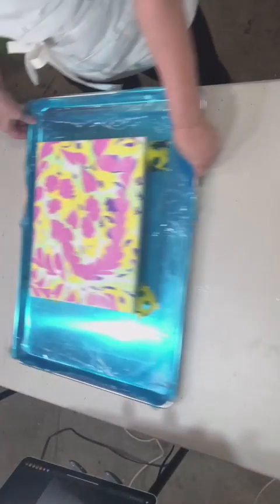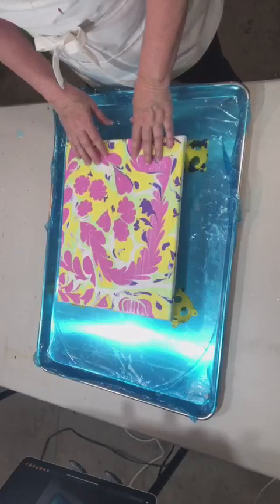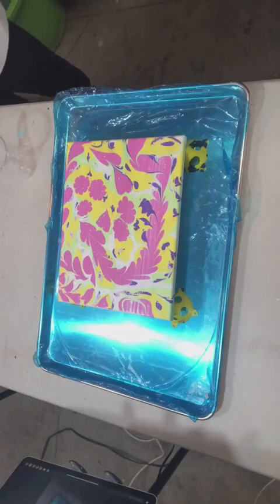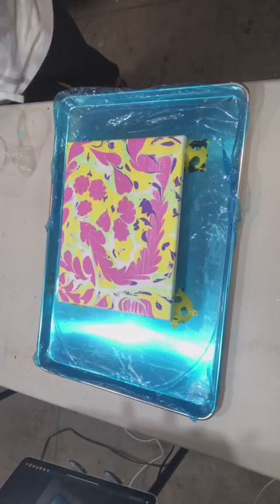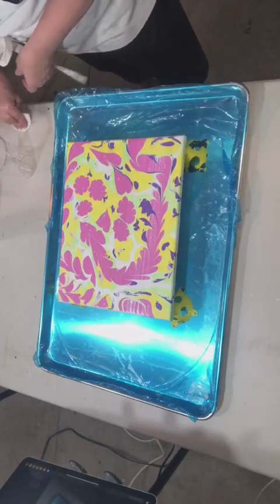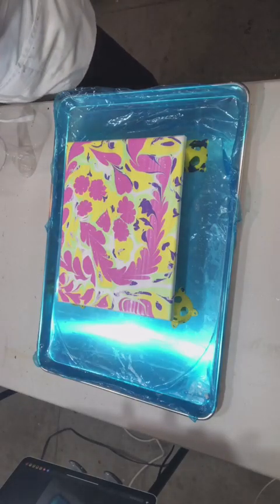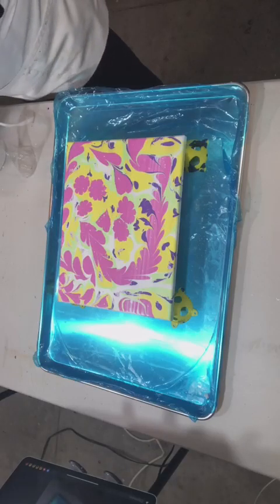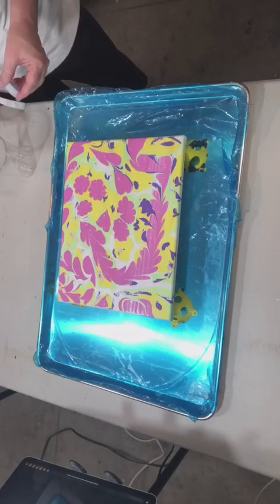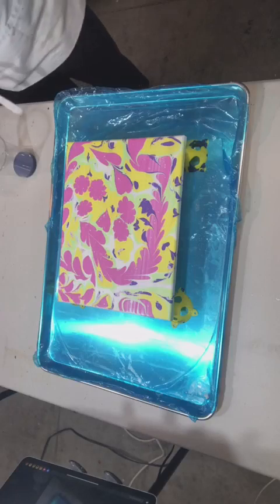Okay, so this is project 2. This is the canvas that I marbled on as an example. And today we are going to paint pour on it. I've been wanting to do some paint pouring for a while again. And, oh, I didn't bring out my torch. And we'll have to live with it. It's just so much fun. Let's see, let me get all my colors over here. I think I want to start with navy. And let's use some of this teal.